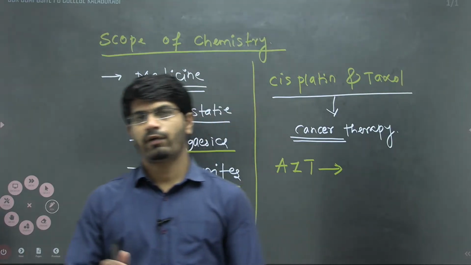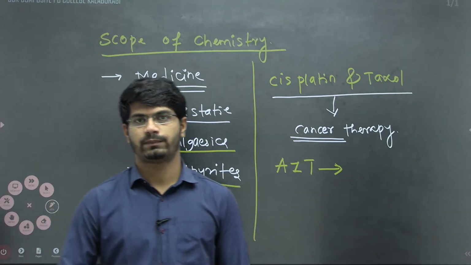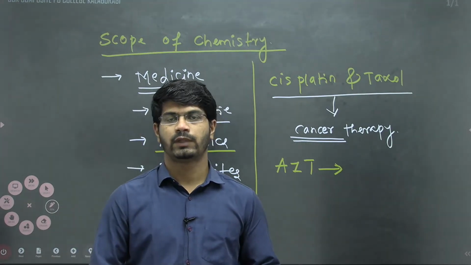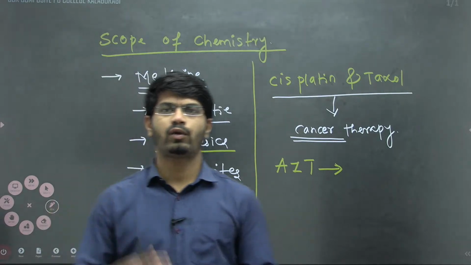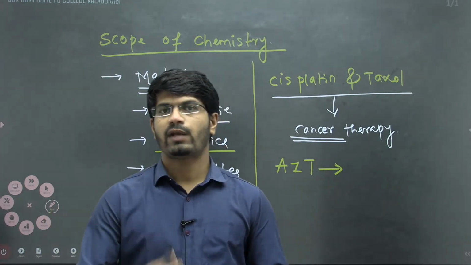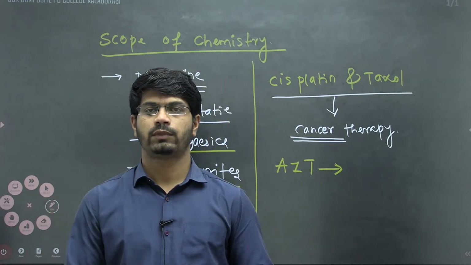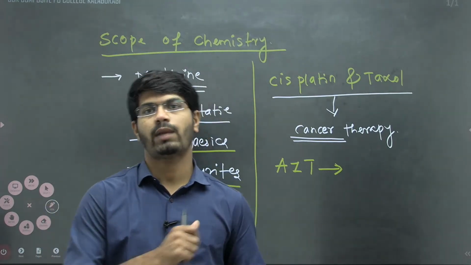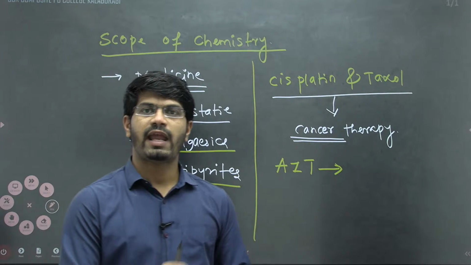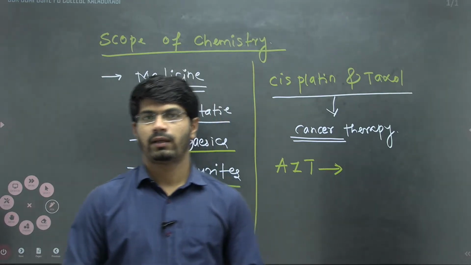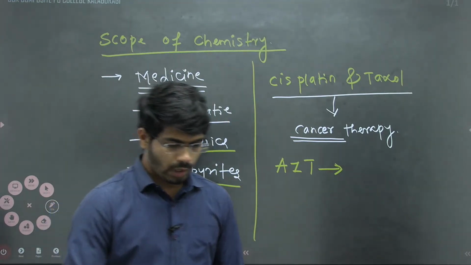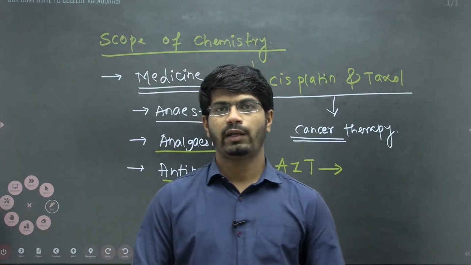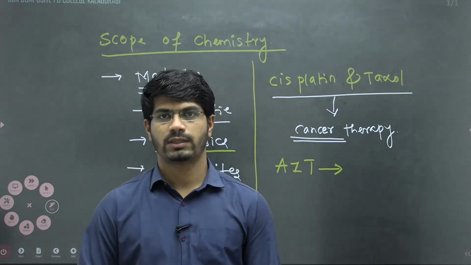Apart from this, in our everyday life, we want foods, fibers, many things we intake. All the foods are related to chemistry, and we are using clothes and fuels. So in our day-to-day life, it is very difficult to imagine life without chemistry. In each and every moment, we need chemistry. So the application of chemistry is very wide. You need to learn it very well, and you need to read the applications.